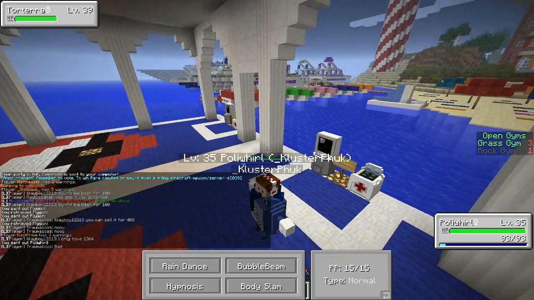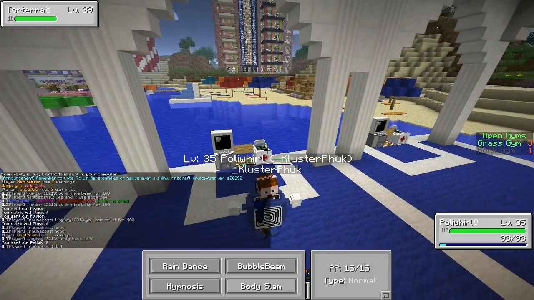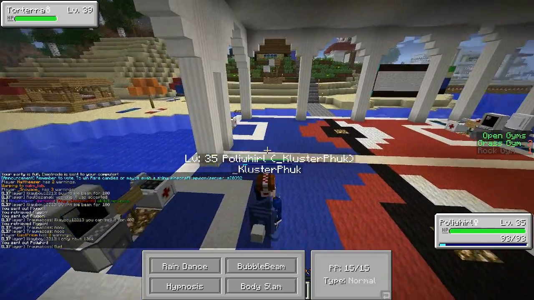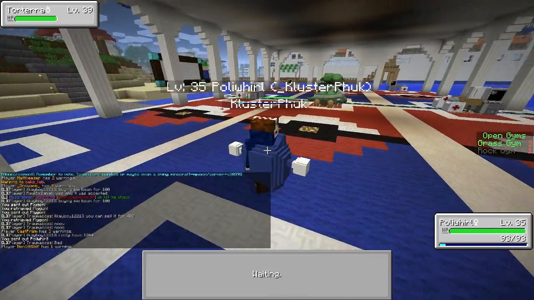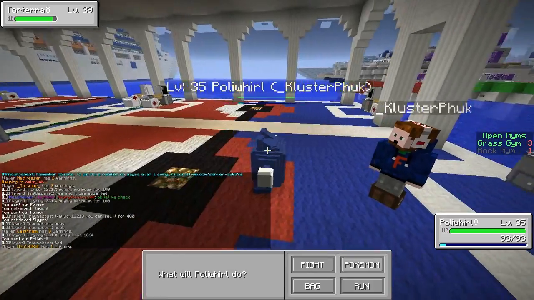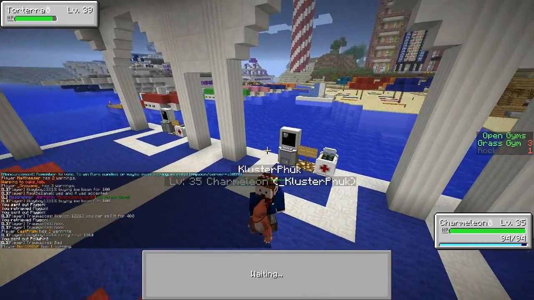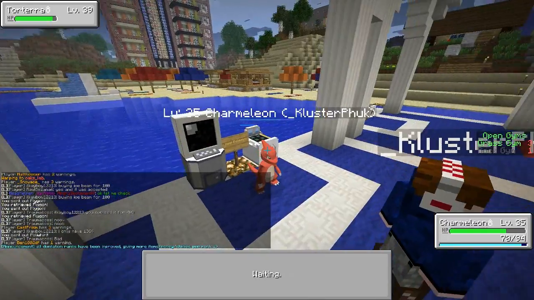Okay, you're gonna do that, okay. So would a Body Slam work against that guy at all? Yeah, it would. And Body Slam has a chance to paralyze, too, so you could potentially paralyze my Torterra. Oh, that didn't do jack crap. What are you talking about? I didn't say it'd do a lot. I just said it would work.